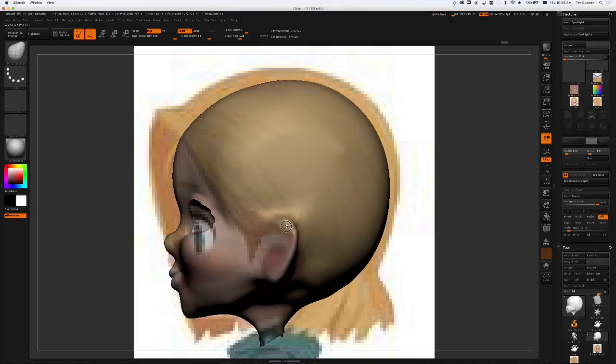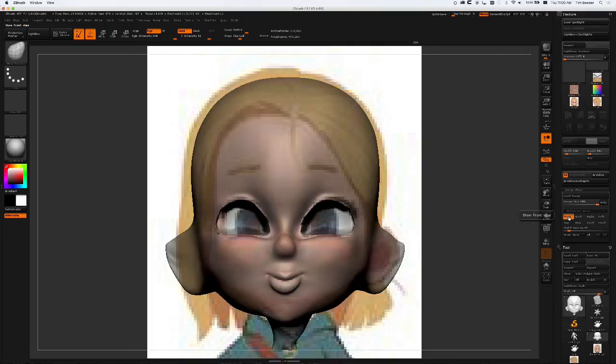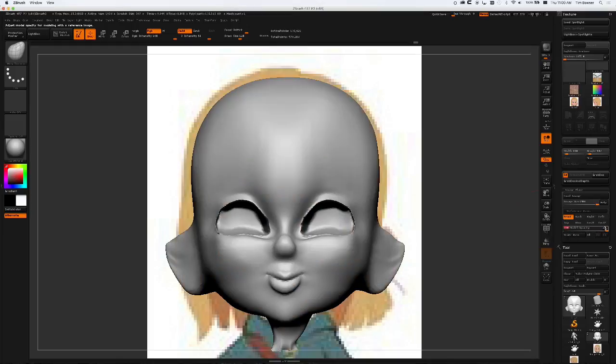The ear is going to be a little bit smaller. Just kind of make sure I'm following where that's at. I'll jump back to the front view, check out the eyes, check out the hair. Okay, and then I can turn my model opacity all the way back up.